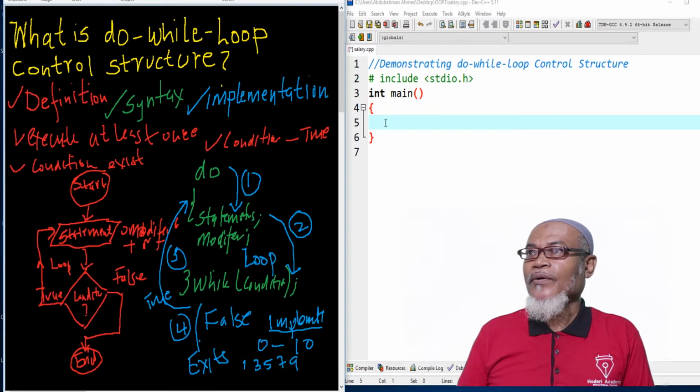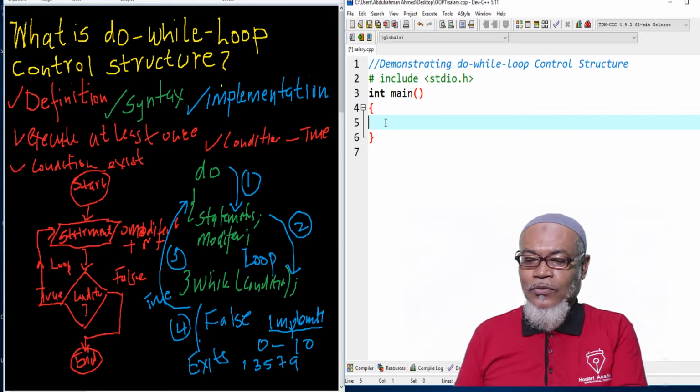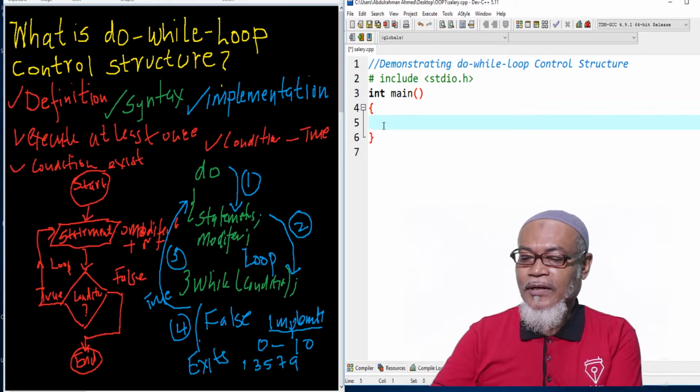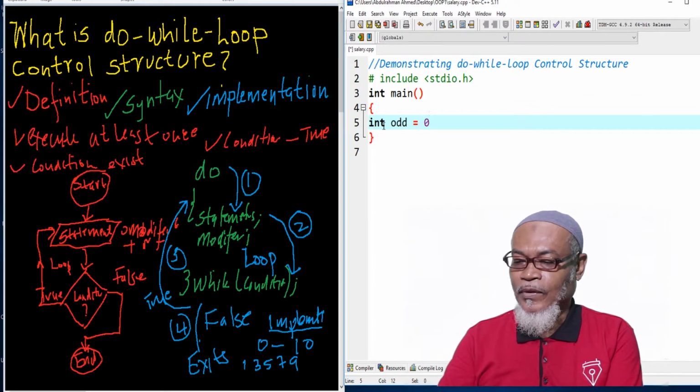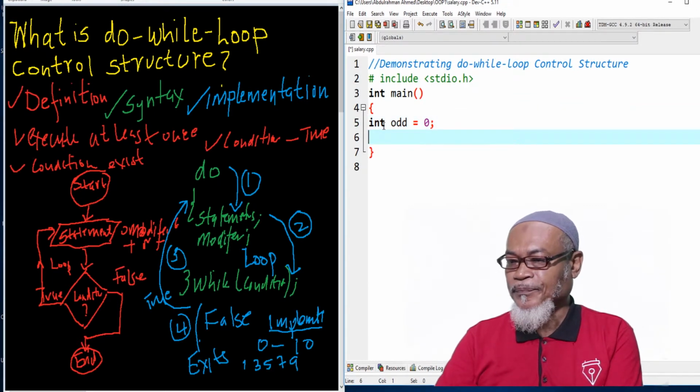So here we are in Dev C++. We have to declare a variable that will count and hold our odd numbers. So we have an int, we call it odd, and we initialize it to 0 because we want to print the odd numbers from 0 to 10. Then we write the do-while loop.